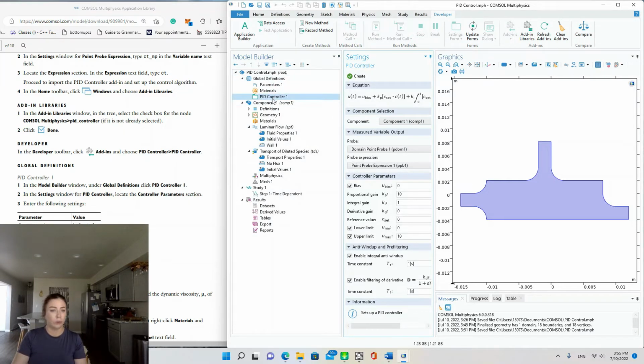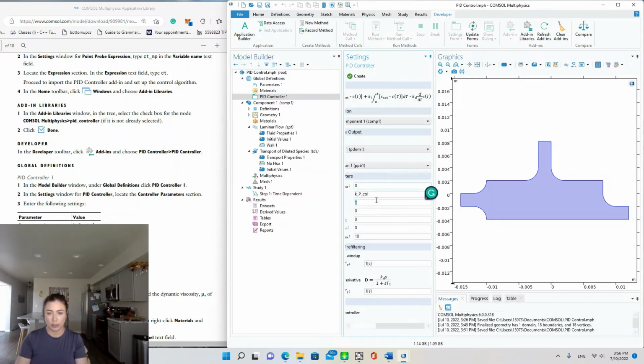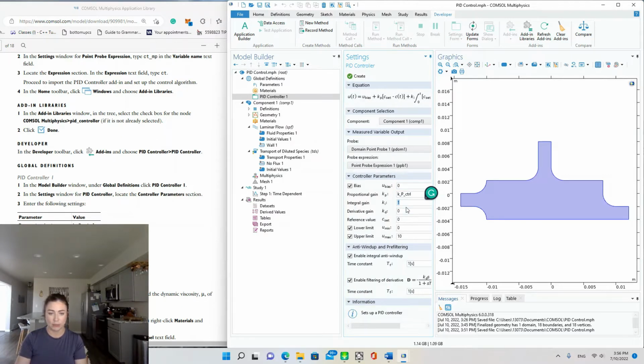You'll see it appear under global definitions under the root node. We're going to click this new line, and in the settings window for PID controller, locate the controller parameters section in the middle of the settings tab. We're going to enter the following settings. For proportional gain, we input our variable defined in global definitions.